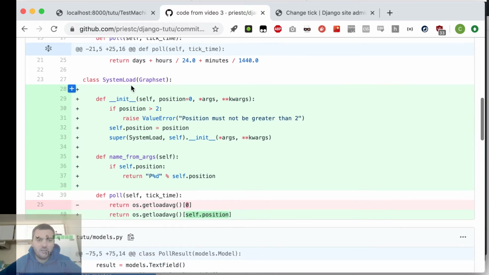And so down here in system load, we added this position argument, which is used down here when we do the poll. We get the load average, and then we return the position that we passed in through the constructor. And so this name from args just returns p and then the number that corresponds to the position.